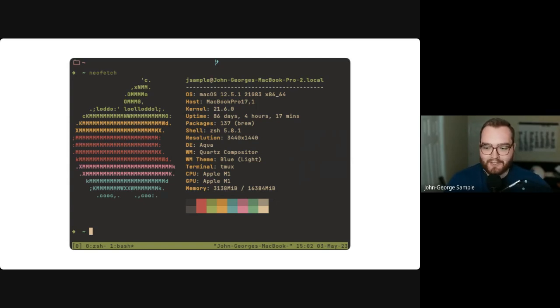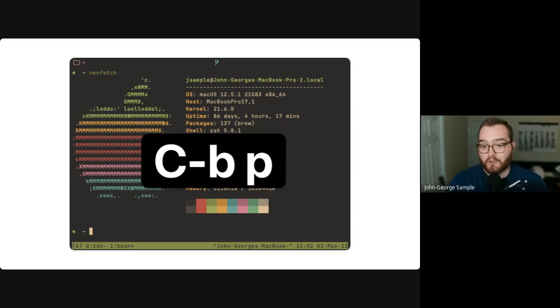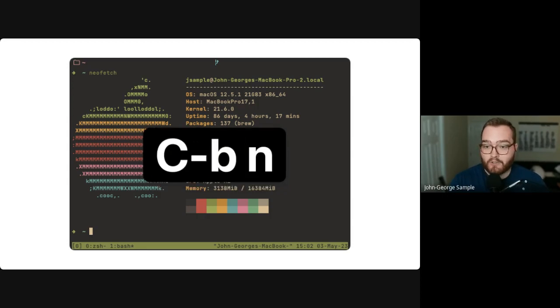But let's say we want to go back to the first window. We actually have a few different options that we could use. The first is to do prefix followed by 0. So we're telling tmux to take us to the window at the 0th position. We could do prefix P to take us to the previous position, or whichever one had the hyphen. Or we could do prefix N to go to the next window. This one works because we're currently on the last window of our session, and the next window will wrap us all the way around to the first window.